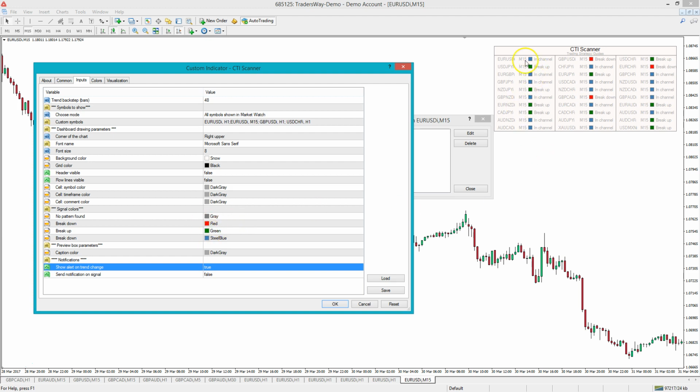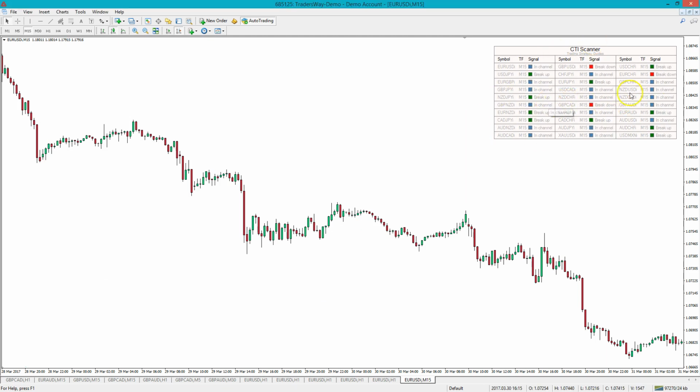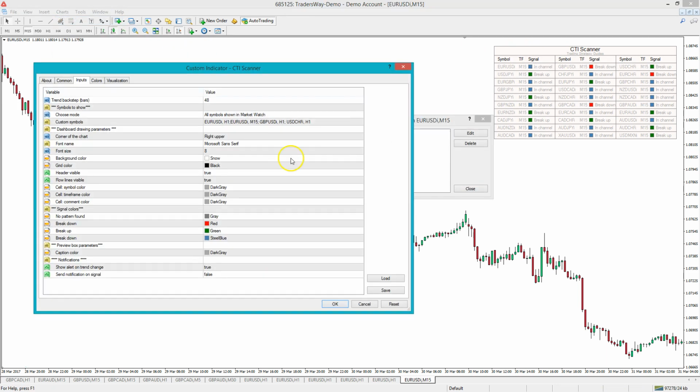I mean, you could change these colors if you want. If you preferred not blue or not green or not red or whatever else, you can also change that. There's also the header visibility. I guess this is just to make it nicer looking, maybe segment them a little bit better. We find everybody's different, and everybody likes it to look a little bit different than the others. But really, that's basically what the CTI scanner is. It's just a broad overview of the entire CTI system.